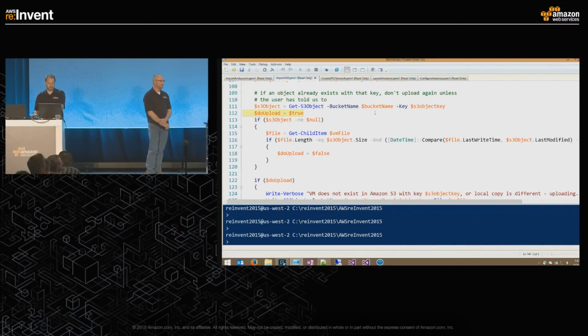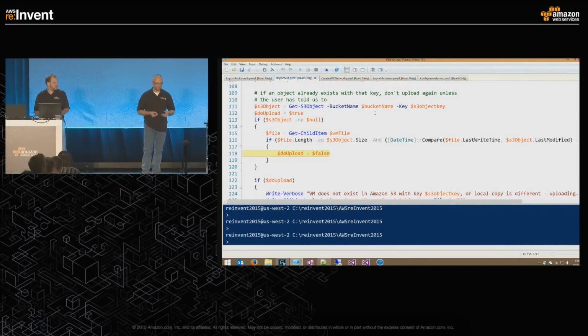Yeah, so what we're actually doing here is getting the object metadata. We're looking to see, does this object already exist in S3? The image that we're attempting to import here is 22 gig in size. Now, on the corporate LAN back in Seattle, it takes about 4 minutes to upload that. Over my home Wi-Fi, it took 2 days. So we didn't want to stand here and wait while it did the import. We've already uploaded it. So what this is doing is, if the object exists, get its metadata and look at its length and when it was written, and compare that to the local file. If you haven't changed it, don't upload it again. So that's all that's doing.